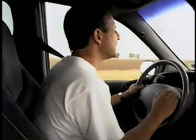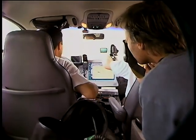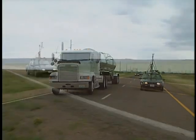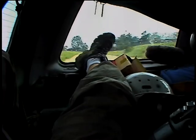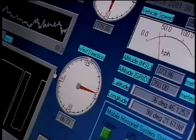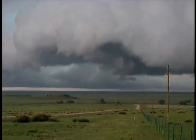With his camera loaded, Samaras sets out to find a thunderstorm. Fortunately, he's a veteran storm chaser, and he and his team can spend days, weeks, even months on the road. They monitor reports in search of collisions of hot and cold air high in the atmosphere — the conditions most likely to spawn severe weather.